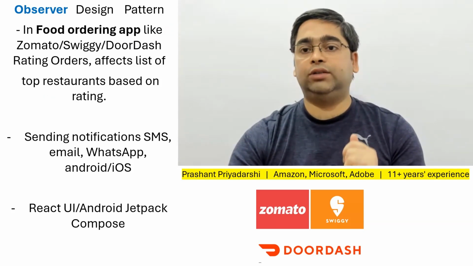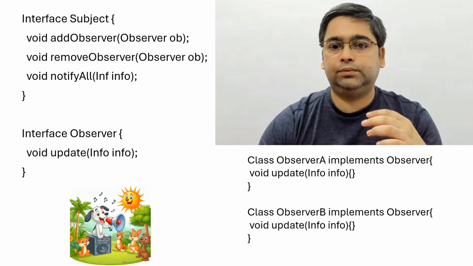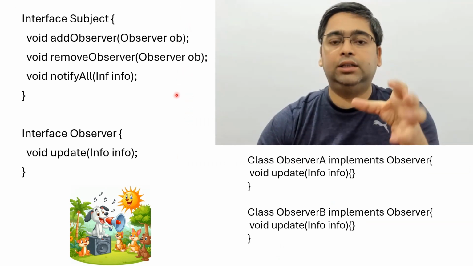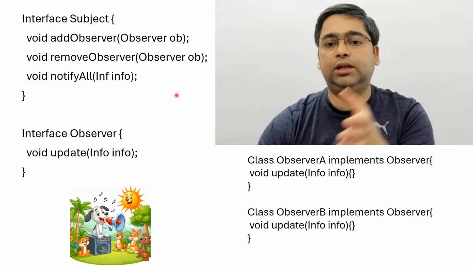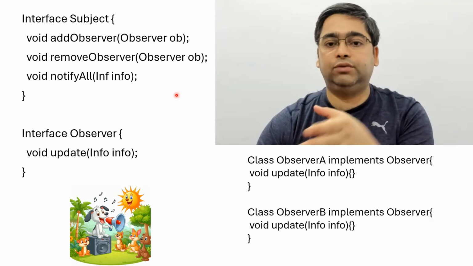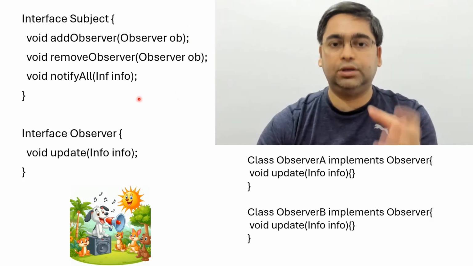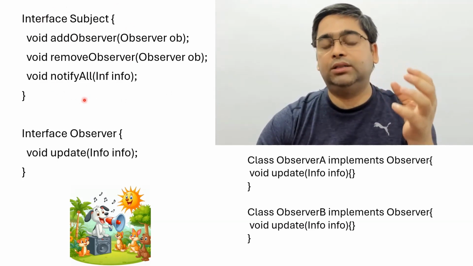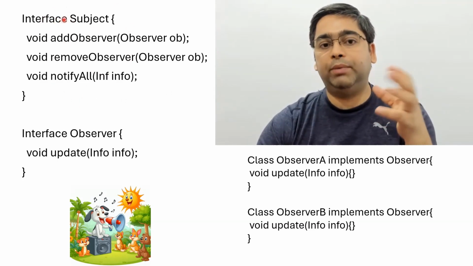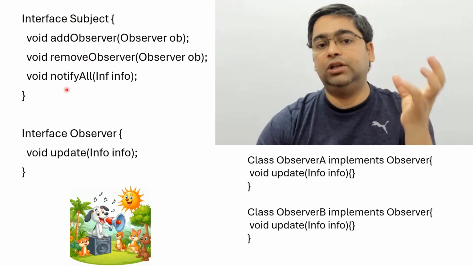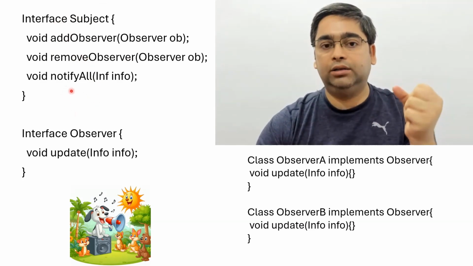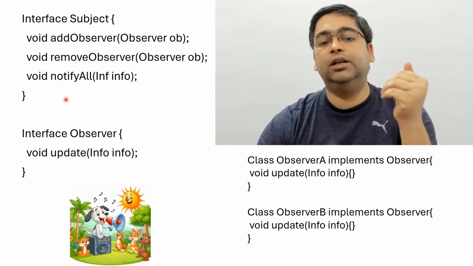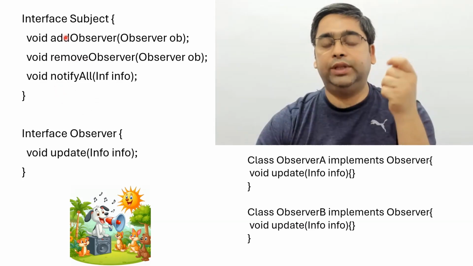So we have seen some examples of why or when the observer pattern is used. Now let's see how the observer pattern is actually implemented. This is just a skeleton implementation, and in the next section we will see the actual implementation in interview questions. Okay, so the first important part is subject. The class which implements this interface will actually be the module which has the data. Whenever that data changes, it needs to notify all the observers. So it has these methods.